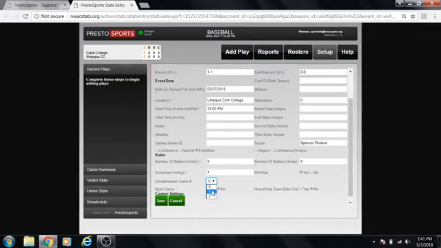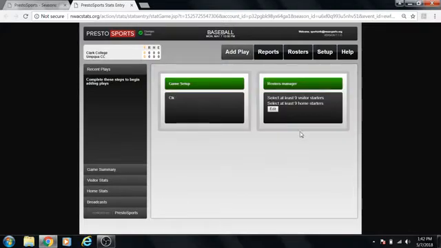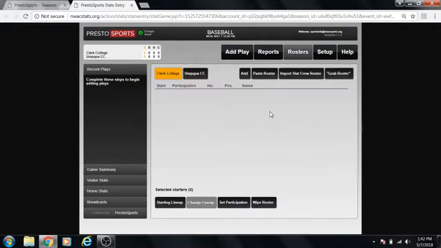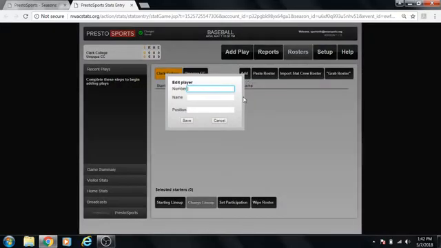Doubleheader game, if it's game 1, say game 1. If it's game 2, game 2. If it's not, just stay with game 1. Actually, I'm sorry, stay with game 0 if it's not a doubleheader. I'm not concerned about night or day game, and the home team always bats second, so no. And we're going to save, and so once we got the OK button here, we're going to come over to the roster management section. I'm just going to add some players. If you have somebody to add at the last minute, you can go ahead and hit the add button. Once you've entered in your roster on the Presto site, this will automatically load once you select the team in question.